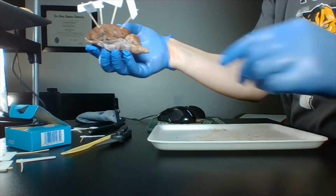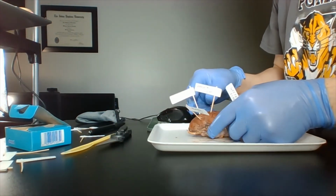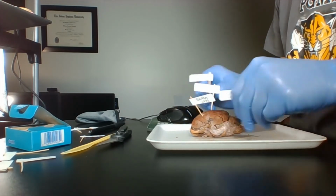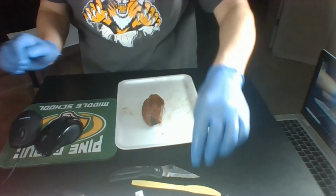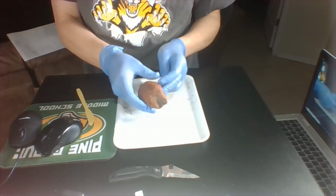Top view, and again, in the PLTW workbook, you'll see that they did both sides. We are only going to have to do one. Okay, so that was the external part, meaning the outside. So we're done with the outside of the brain.